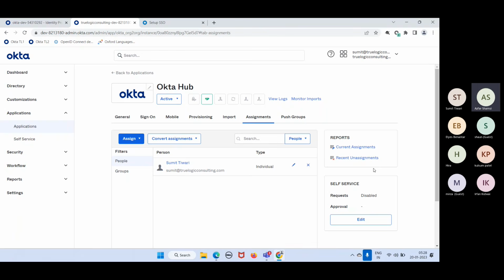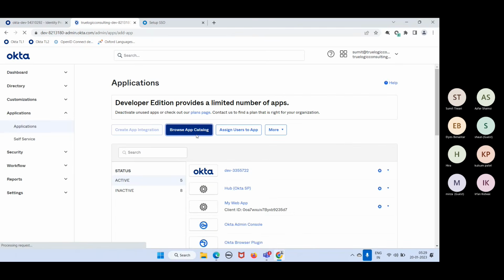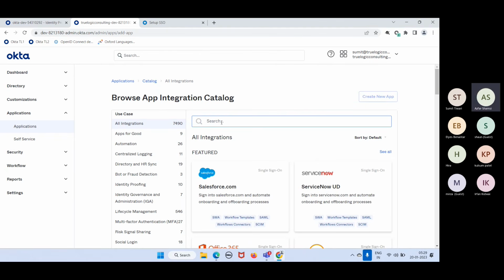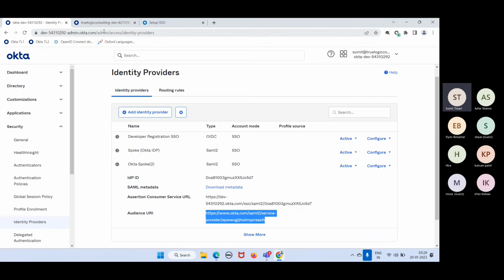Using the OIN template. So you have to select browse catalog and select Okta. I see, yeah, okay. It's the same thing. It just reduces a few of your steps here on the identity provider side. But on the application side, it remains the same.